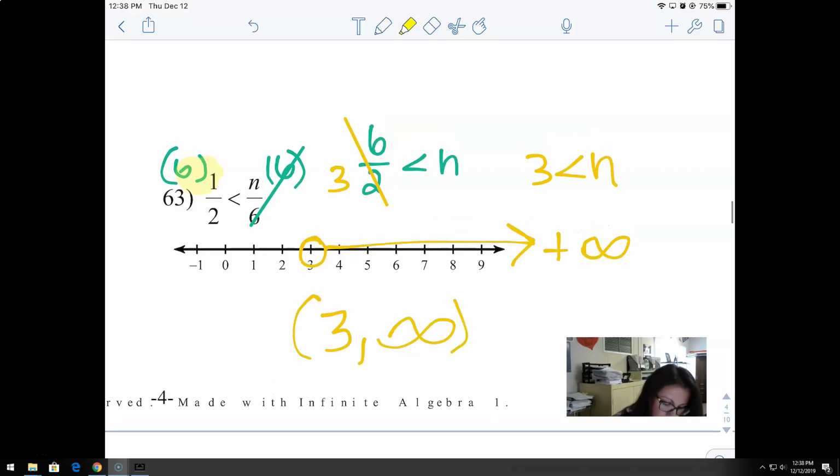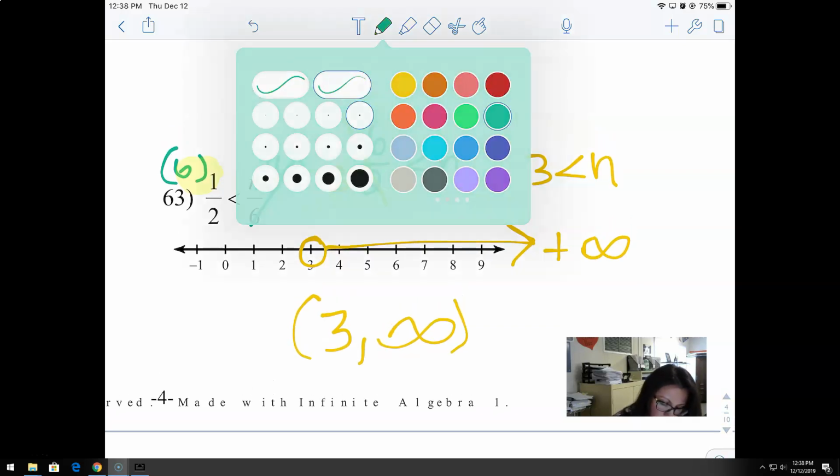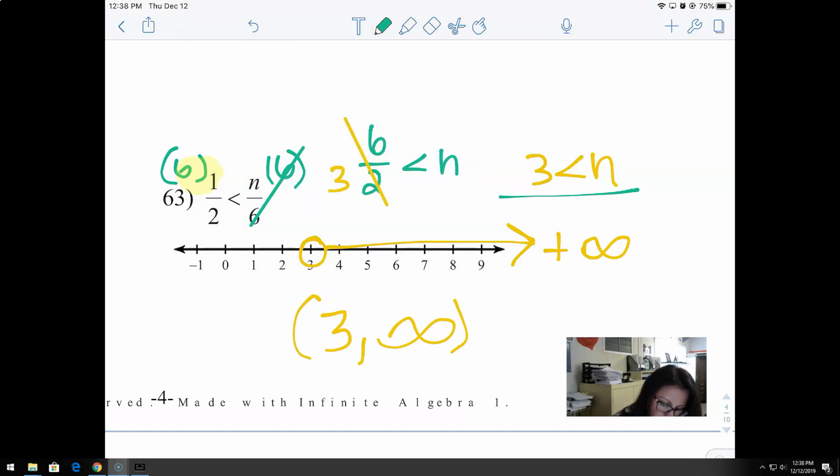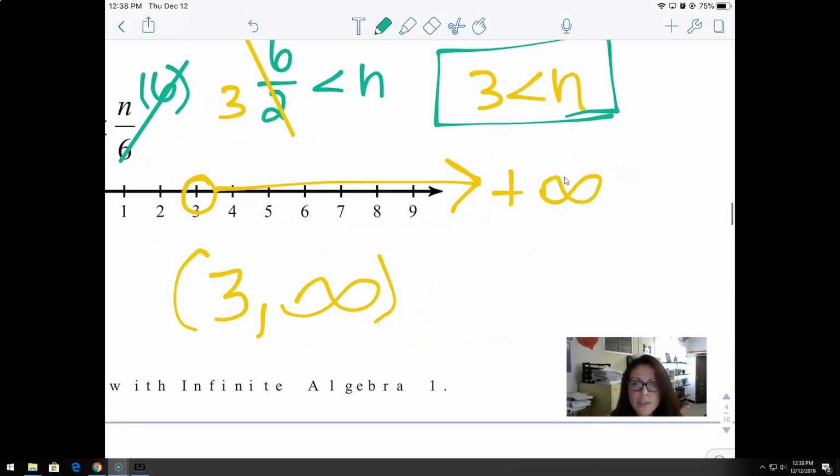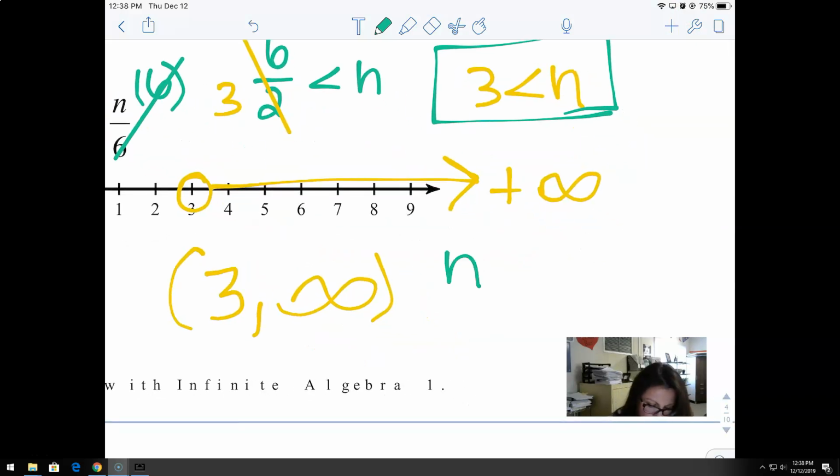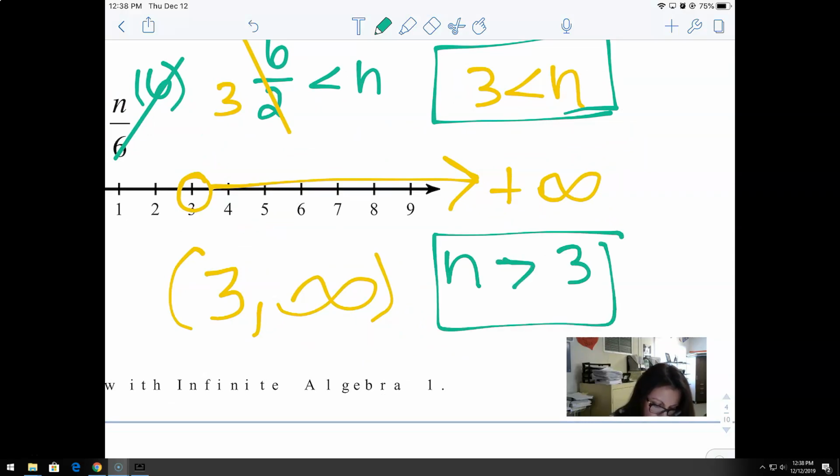Now, if you want to make sure that you're correct on your solution, if you don't like it like this, because we don't read backwards, we could flip the n, flip the 3, which means we flip the sign. So we could also read this as switch n, switch 3, switch sign. So now you could clearly see that it's going to the right towards positive infinity.